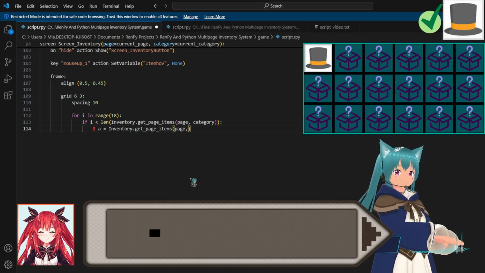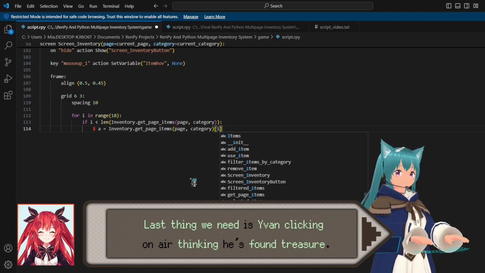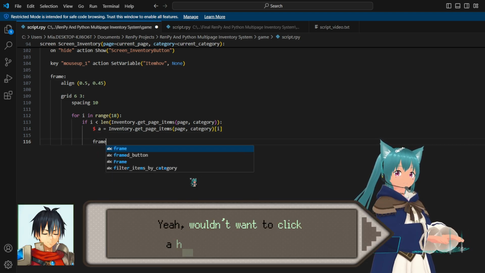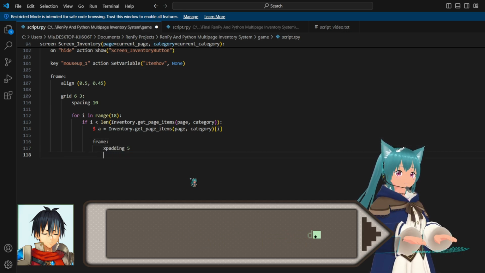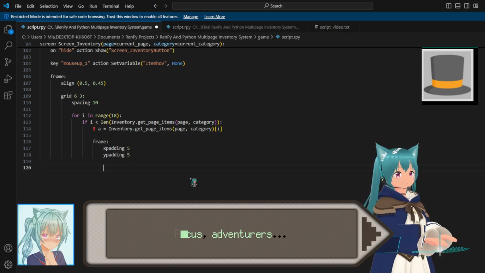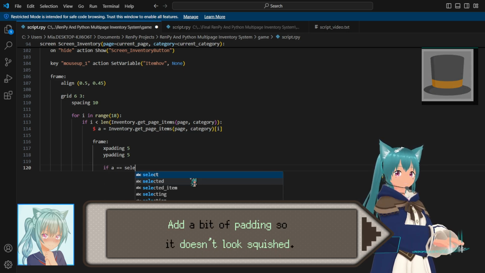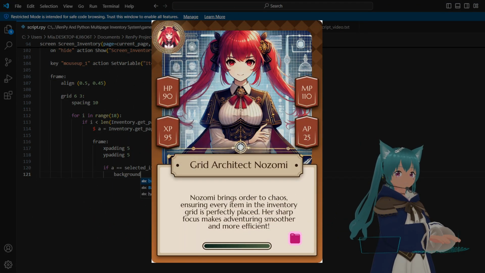Speaking of organization, can we make sure the grid doesn't glitch if there's no item in a slot? Last thing we need is Ivan clicking on air thinking he's found treasure. Yeah, wouldn't want to click a hole in the inventory and get sucked into some void. Though I bet Prince would enjoy that. Focus, adventurers. Once we grab the item, we'll wrap it in a frame. Add a bit of padding so it doesn't look squished. And if it's selected, we'll make it pop with some green. Precision is power.